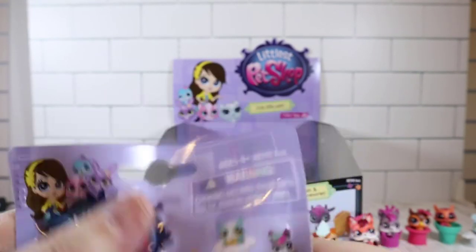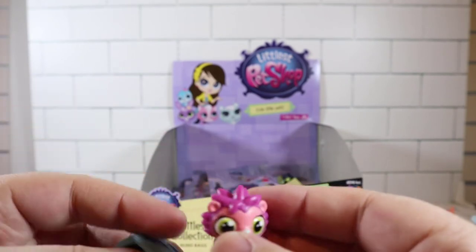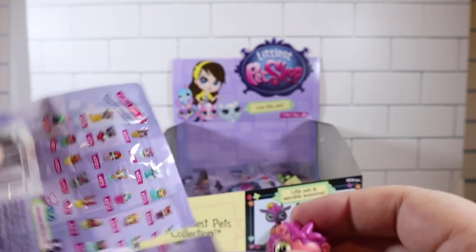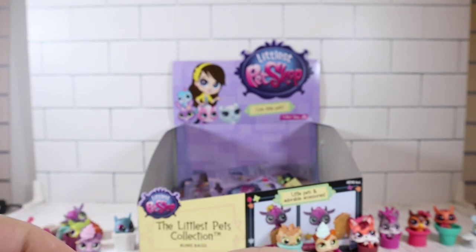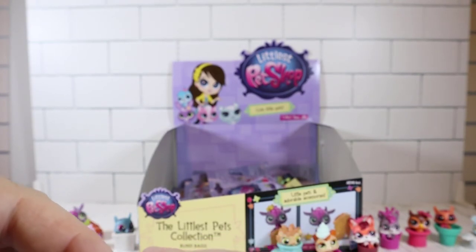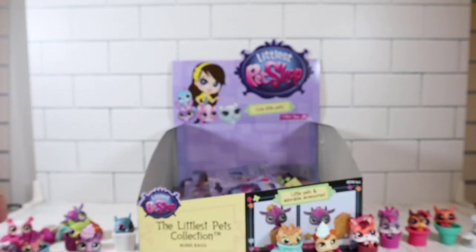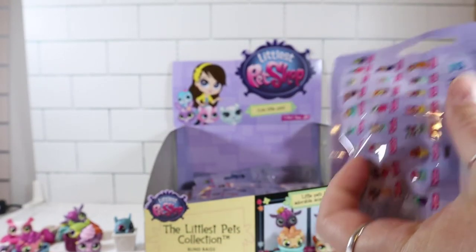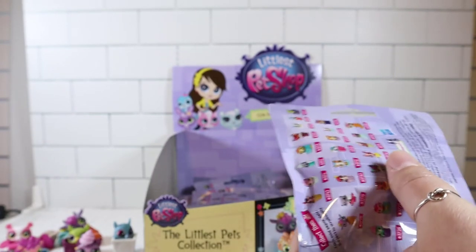Where's that octopus at? I don't know. Look, hedgehog pink! That is seriously so funny that we keep doing this — I don't know, it's really bizarre. What are the odds? There's a really cute little cow that I'm hoping we get. Yeah, is that a cow? This one has spots on its eye. This one right here — cool, yeah it's really cute.